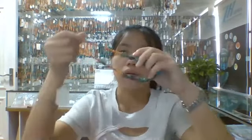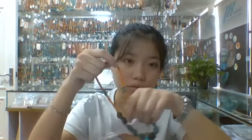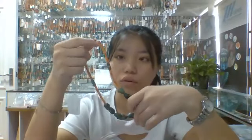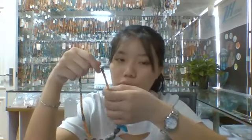Okay. And now first I'm showing this kind of gemstone necklace. And this main stone is orange spiny oyster and turquoise. And in this necklace, there are two different forms of these turquoise beads.